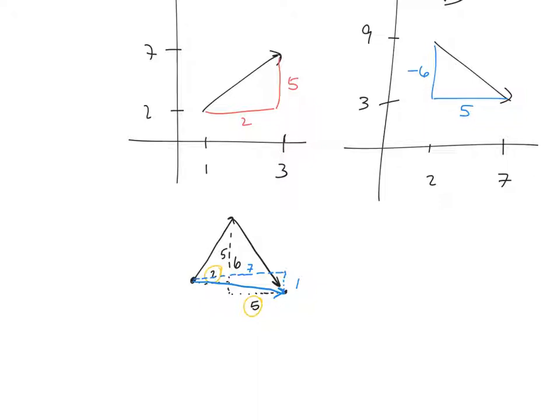Because the first vector, I ended up going up 5. The second vector, I went down 6. Up 5 and down 6 yields down 1. I end up 1 below where I started, which is where she's getting the 1 from. So if I want to find the resultant R for this problem specifically, I need to visualize or extract the blue triangle. The blue triangle is what I'm looking for. I'm looking for the resultant R, which is really the hypotenuse.